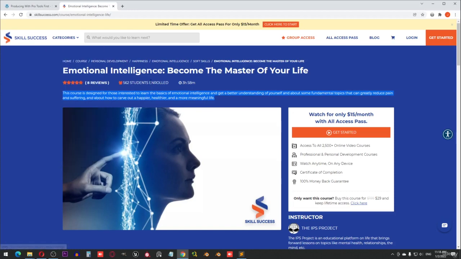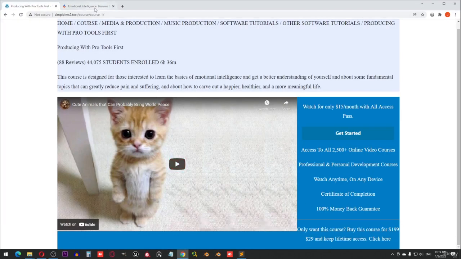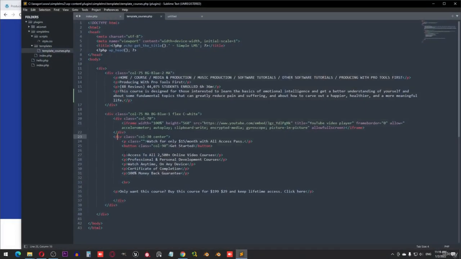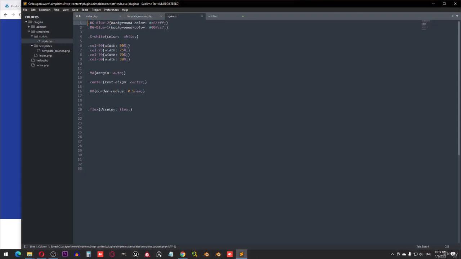We're going to be working on the fonts later on. For now, let's put all the essential elements. So down below here, we need to give this one the white color first. Inside this div, this one should have a class of bj-white. Let's go back to our CSS style and add that.